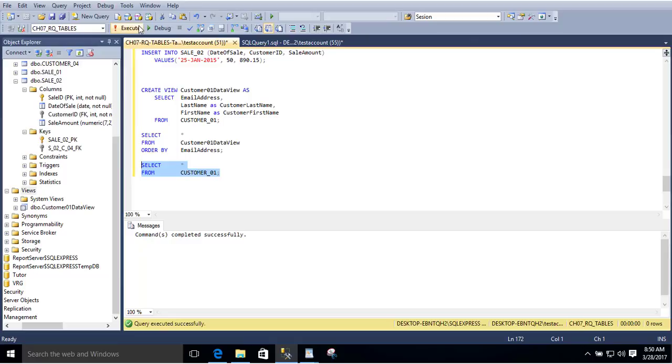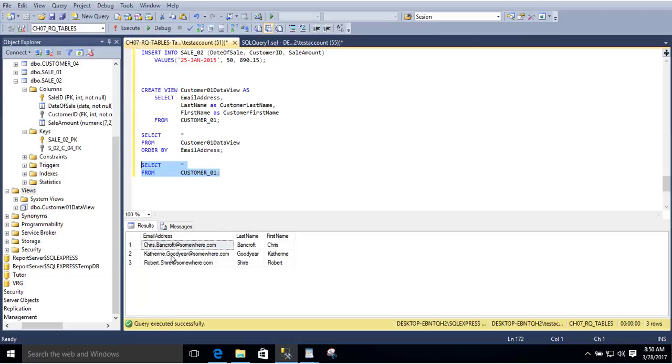And I will execute this statement here. You can see we have the email address. Last name is just like it is in our column. So we have not made any changes there. We are only seeing the information in our Customer01 table. We have email address, last name, first name.